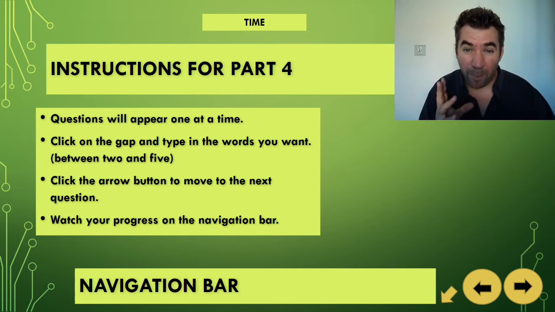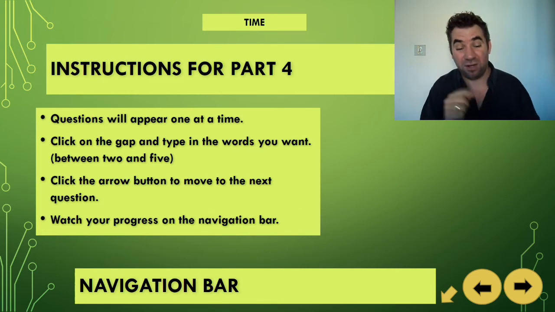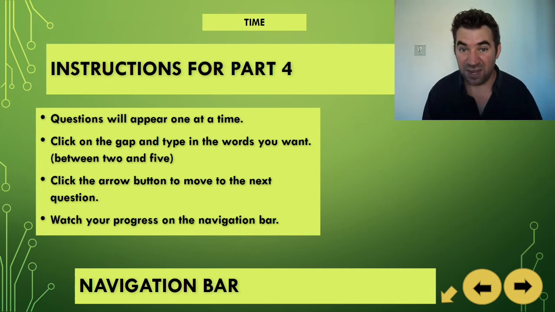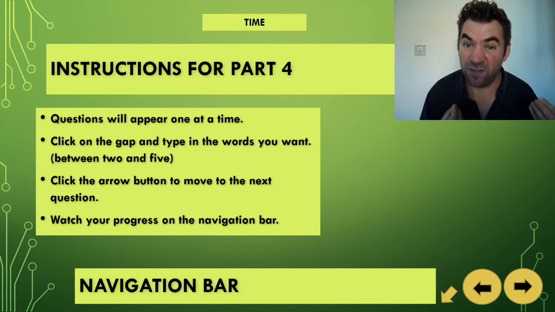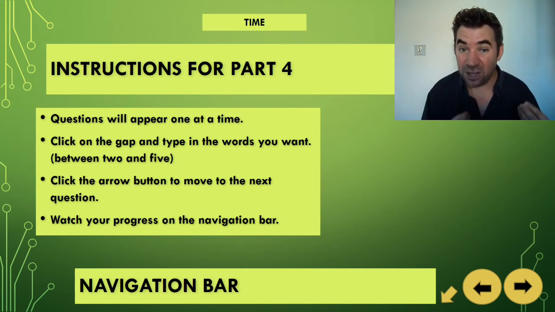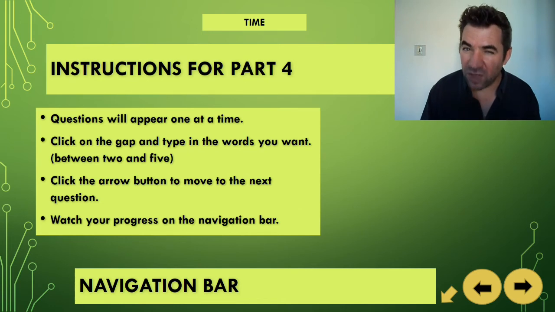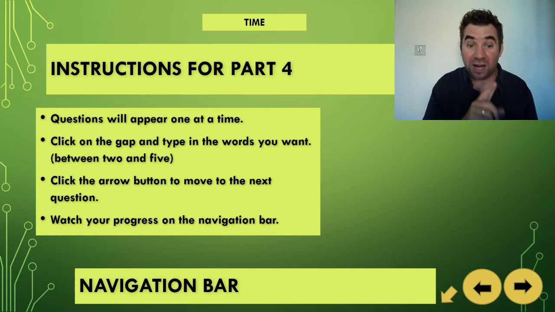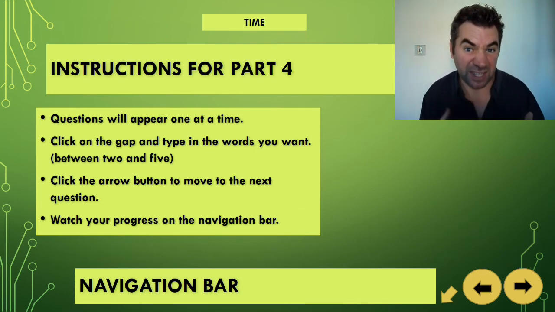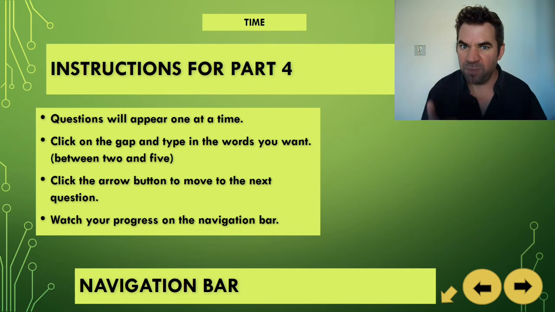There is also a button which I actually haven't put here. It's on the other side of the navigation bar, which is called Review. And if there are any questions that you're not sure about, or perhaps you think you've made a mistake, you can click the Review button, and in the nav bar it'll go blue. So this kind of reminds you when you finish the test that you maybe need to go back and check that. And again, I'll be going over this in detail in a later video.